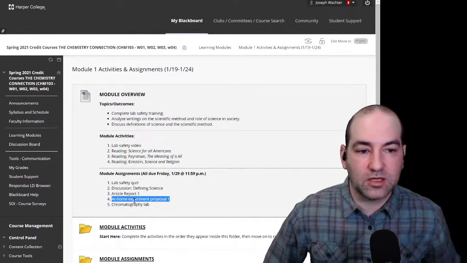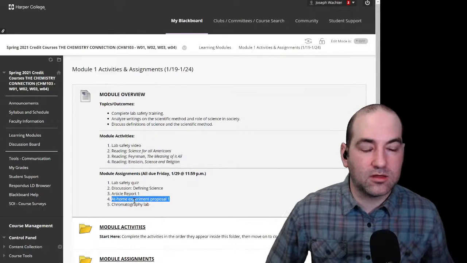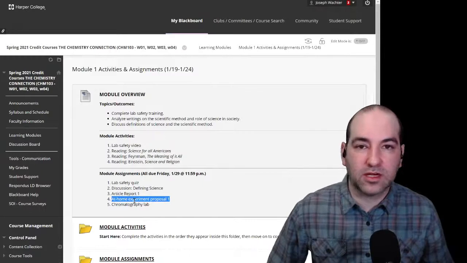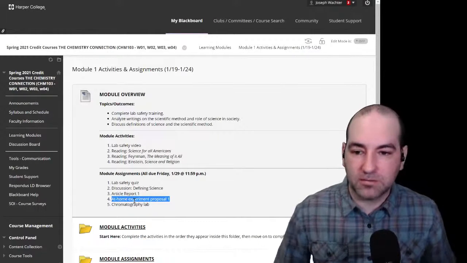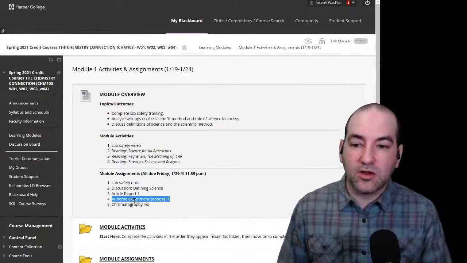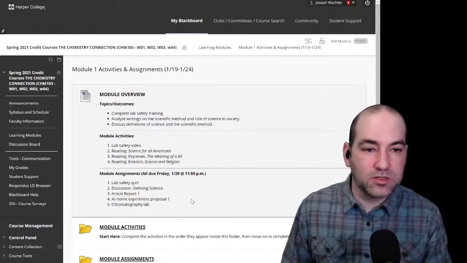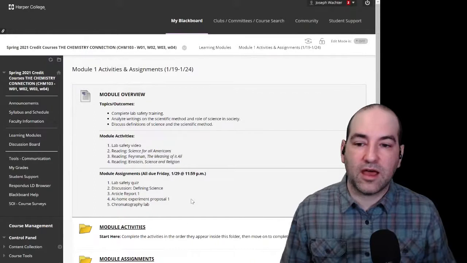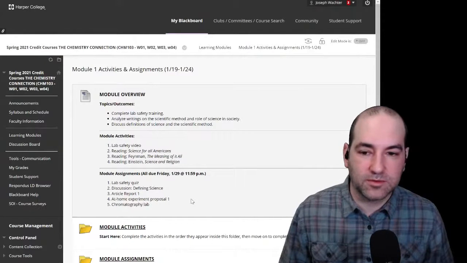So that's the idea, is that you want to change something so that you learn about what's going on instead of just following the directions as you see them and then calling it good. So you're not actually doing that experiment this week. You're proposing it by tonight, and then you are performing it next week after your proposal is approved.